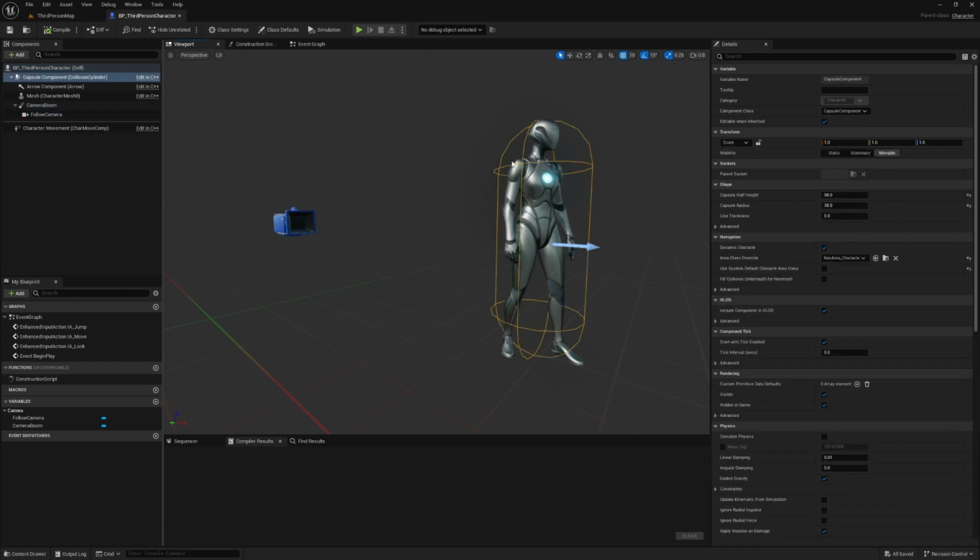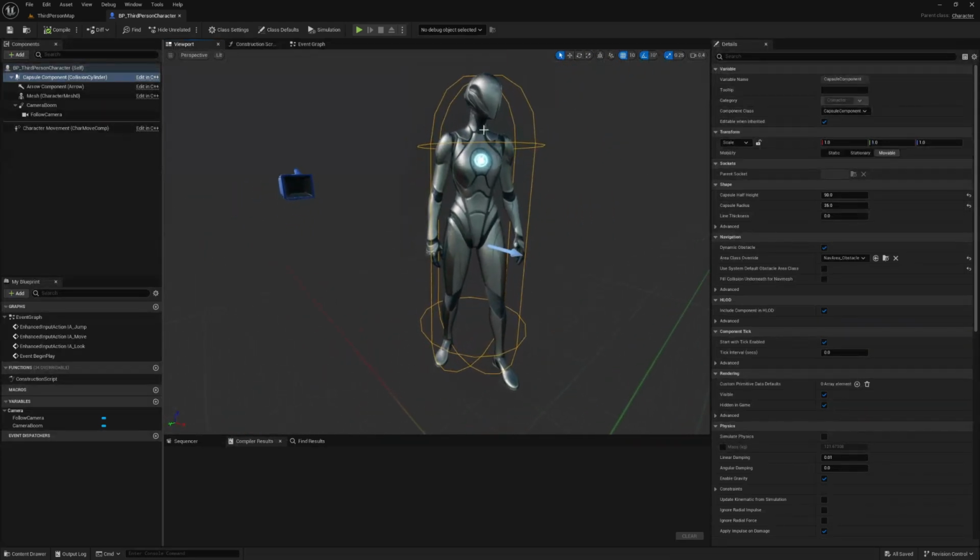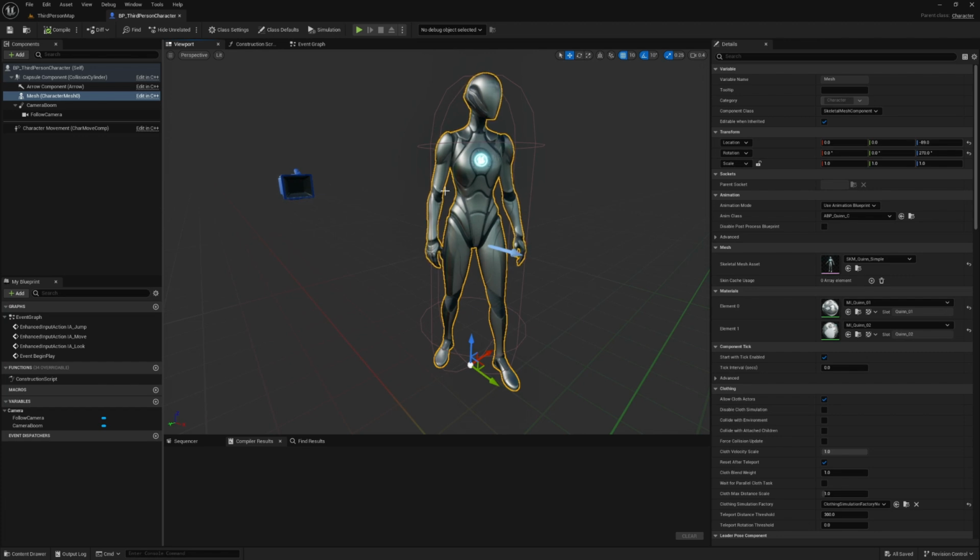The reason for this is that the capsule component is a very simple shape that collides with other objects. So it might collide with a wall and it will not be able to go through the wall or other characters. And because it's this simple shape, it's much easier to compute than, for example, collision on a very complicated skeletal mesh of a character.